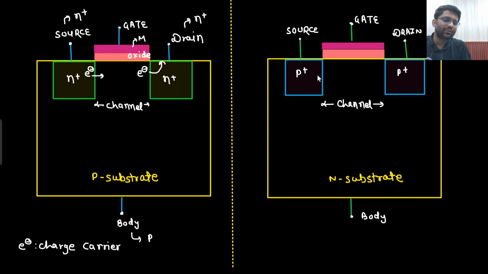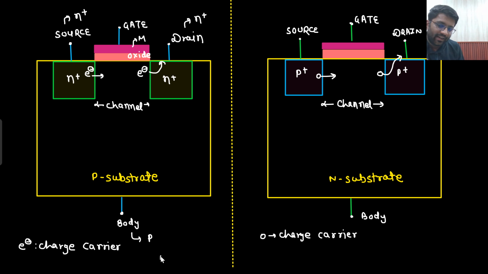From the source, charge carriers will flow out. They will travel through the channel and then get inside the drain. What are these charge carriers? These are holes. Okay, well and good. Right? So here who is contributing in the current? Here electrons are flowing, and here holes are flowing. So here holes will be contributing in the current and there electrons will be contributing in the current.